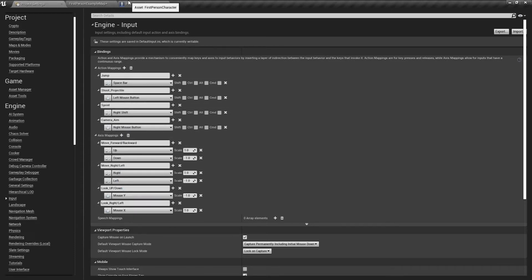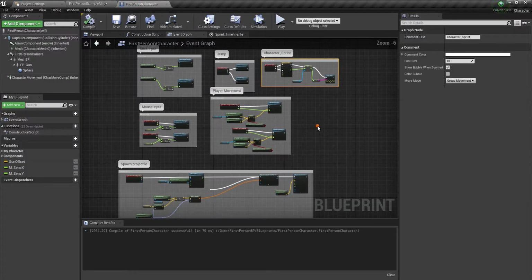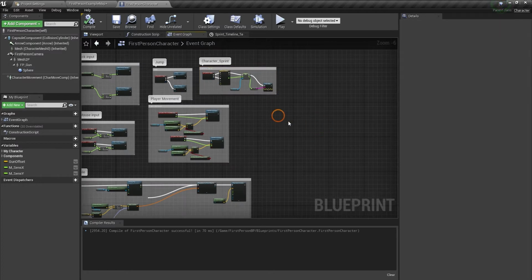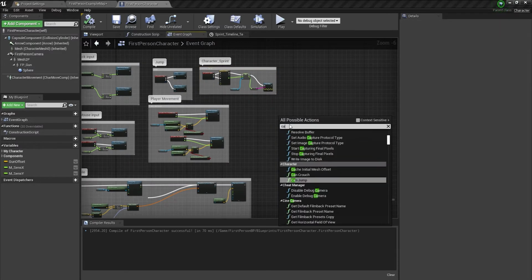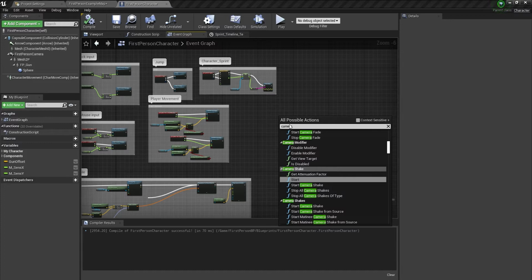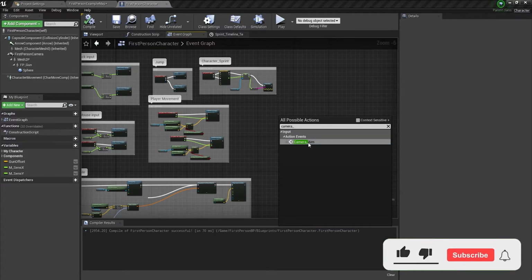Perfect. Now go to the blueprints and from here just type camera aim.